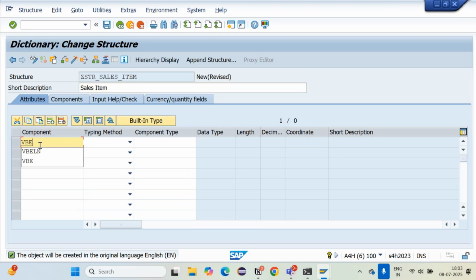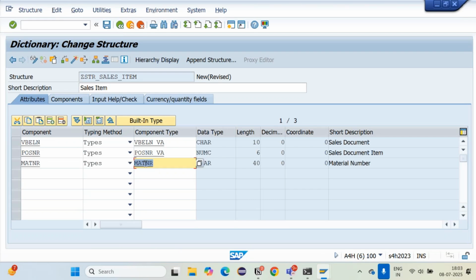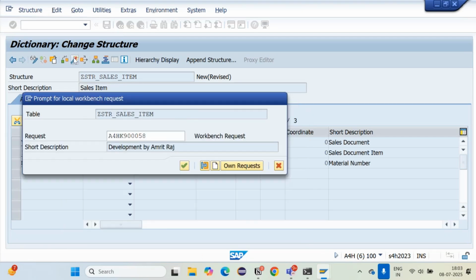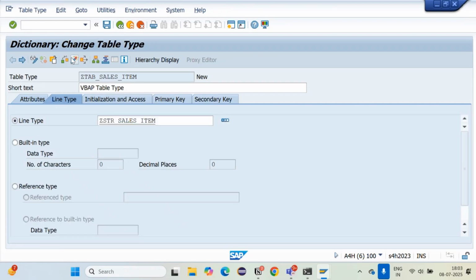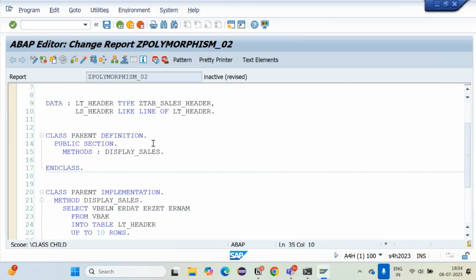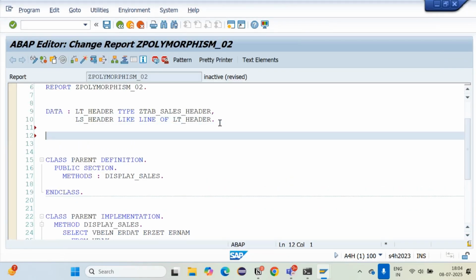Now I can have the columns of VBAP table. So item number, material number. Suppose these three columns I'm using here. Original VA, and the data element of MATNR is MATNR itself. So we can activate it. And this one also I can activate. I will use it to create an internal table and work area here in my program. So data keyword, let's say LT item, type table type.